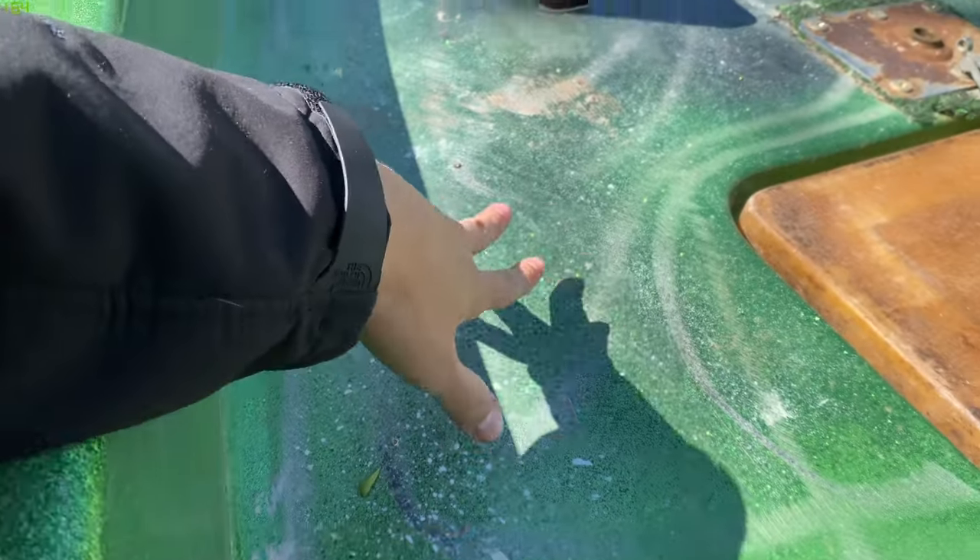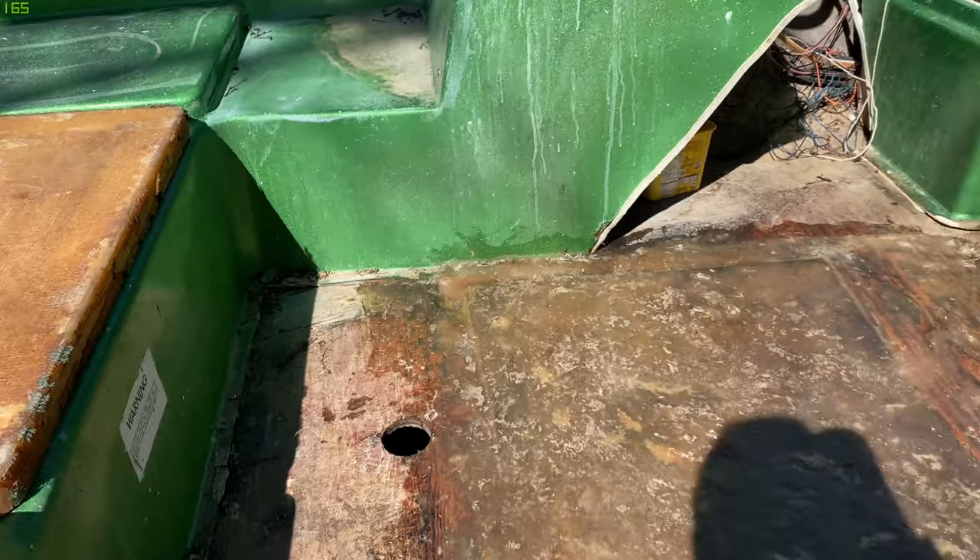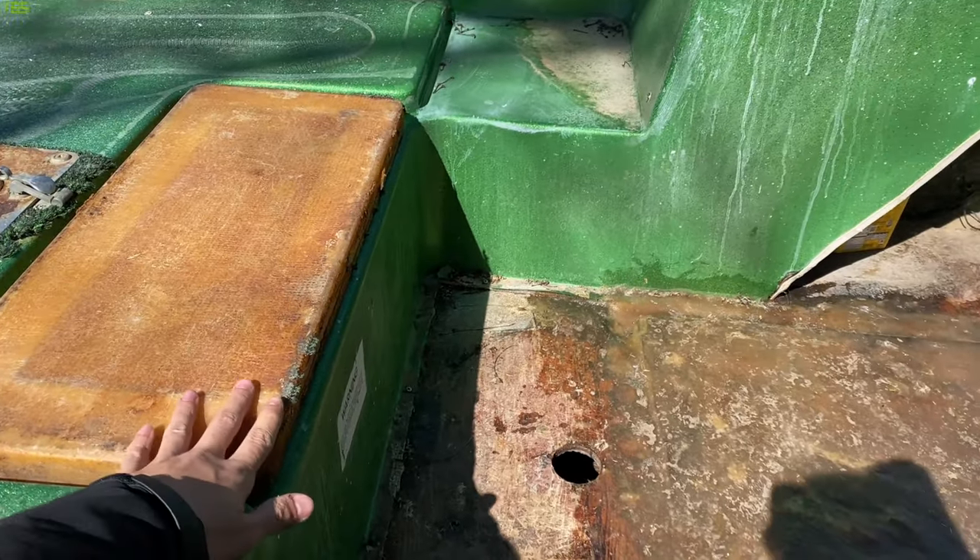I'm going to sand this. I got 240 grit. If I need 80 grit, I'll go get that real quick. But I think I'm just going to try doing it with 240, and then maybe hit this up here too, so that I can go ahead and start with the carpet and stuff. I don't need to hit all the doors and everything with 240 grit. We're going to sand this down, sweep it all good, and then put down a layer of white Flex Seal I got from Lowe's. Let's get right to it.